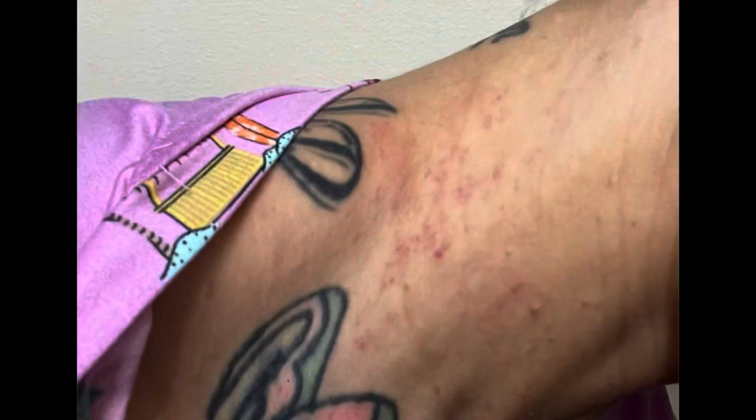Fast forward to maybe 6 to 8 weeks later, it started to spread over my body. It got to the point where the top part of my legs was real itchy, and I will insert photos so y'all can see what it was looking like. So it was on the top part of my legs. It spread to the bottom, right under my kneecap, the top part of my calves. Also, it was on my neck. It was really bad on this side of my neck, and on this side of my neck. It spread to the back of my neck. And then it started to attach itself in my tattoos on my arm. What I've noticed is because I have a lot of tattoos, it really went crazy where my tattoos were.